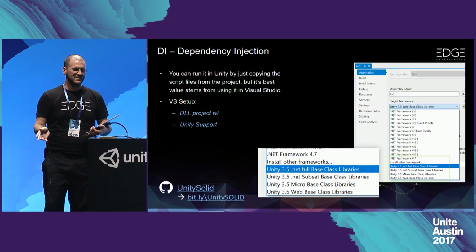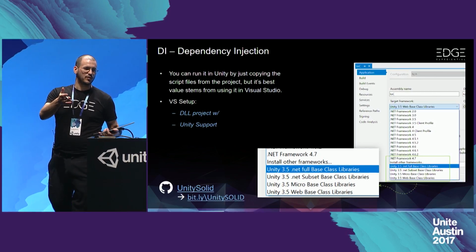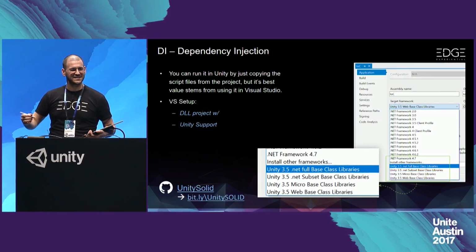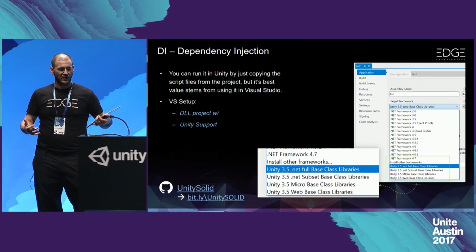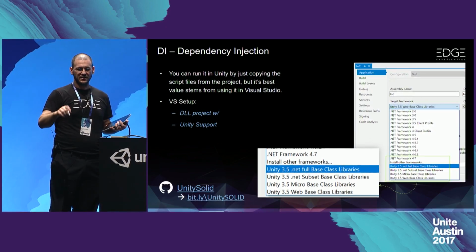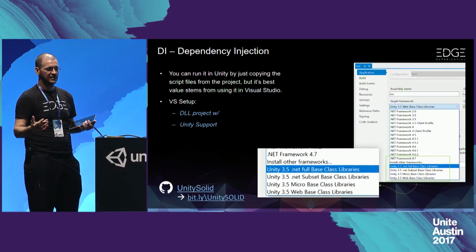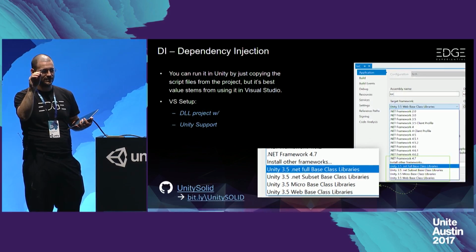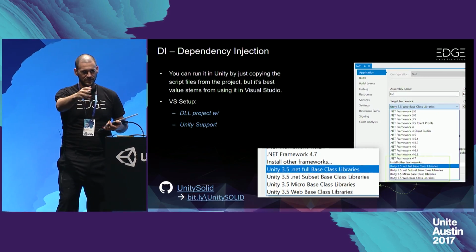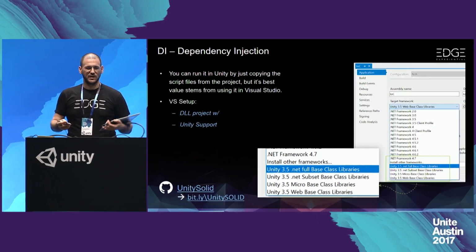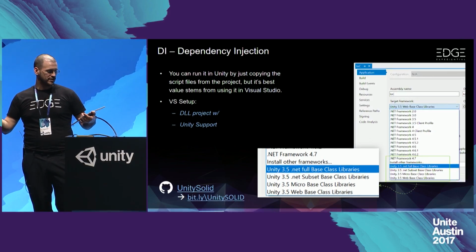So one of the things to be able to get to dependency injection is to use Visual Studio and create DLLs. Except that's not required. You can actually still do this all inside of Unity directly. But I am showing the point of getting this inside of Visual Studio and starting to build as DLLs because that gives you unit testing and much faster control over all your testability and easier testing, in my opinion at least, to be able to run all that stuff. Now, if you do, you just create a DLL in Visual Studio, and then you go to the properties of it, and you can choose which base library of Unity you want to use. It used to be you had to select like Unity or .NET 3.5 or .NET 2 and understand which classes and methods you couldn't actually use when it got back into Unity. But now they actually have this all defined out, so you can just choose which one you want. If you're going to the web, then Unity 3.5 web-based class libraries, or whatever is out there now. So Unity support works really well inside of Visual Studio.